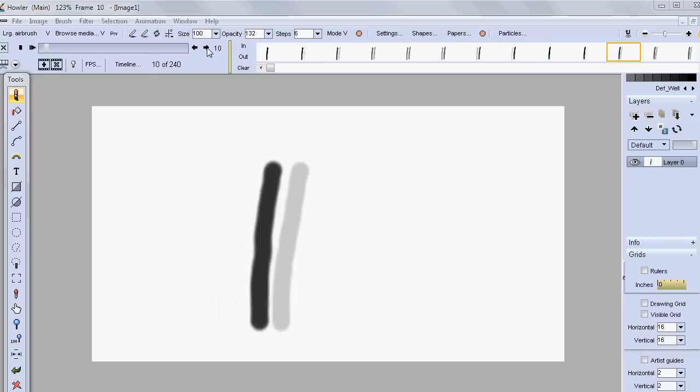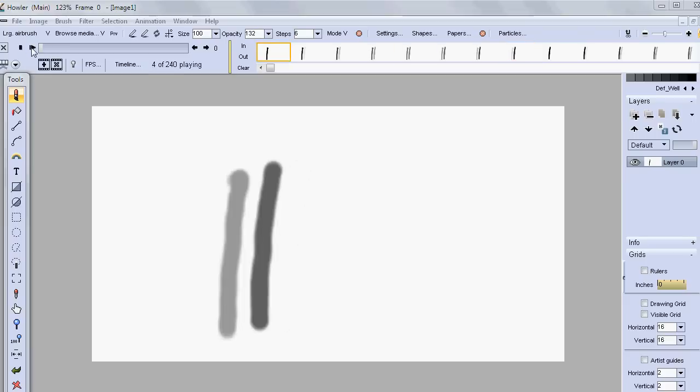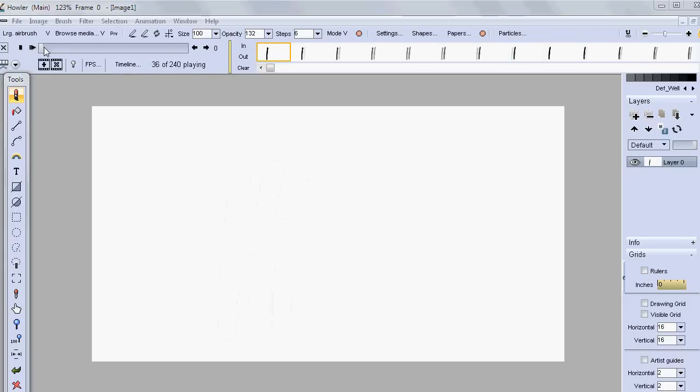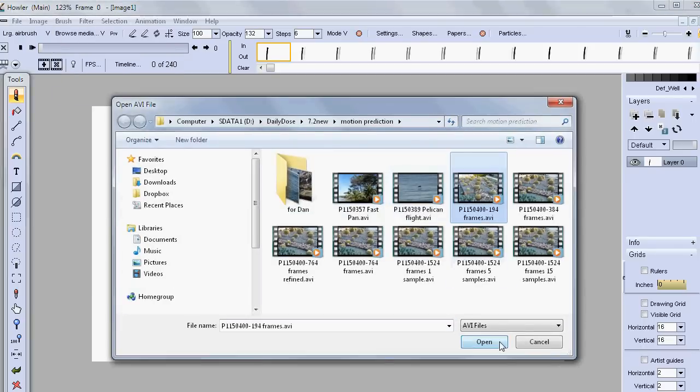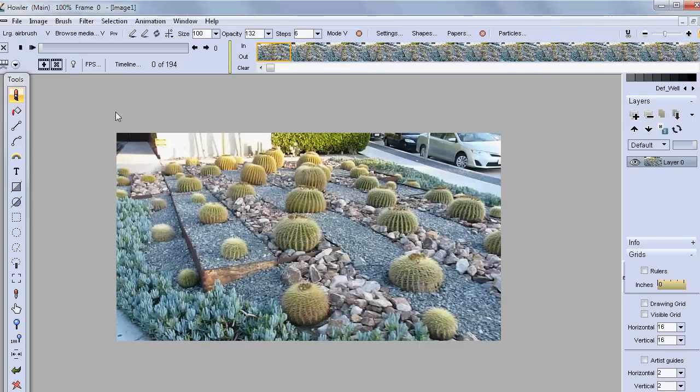That's to be expected. But it has certain limitations, and one of the limitations, if you're dealing with video, is that you will see it kind of come in and come out in a way which might be a little bit disturbing and distracting. It would be nice if there was a way to perhaps have this line kind of move or transition or morph over to the right as it's blending away, so it's not doing too much of a static blend away, fading away at this same position. And so that's something that we can attempt to address. Let's go back to loading this ABI here, the original of the Cactus walkthrough.